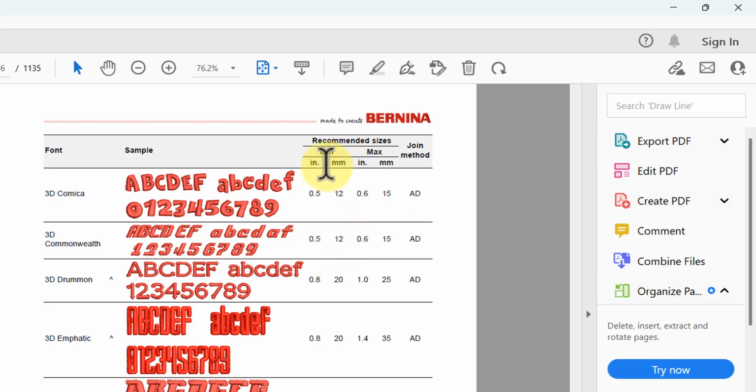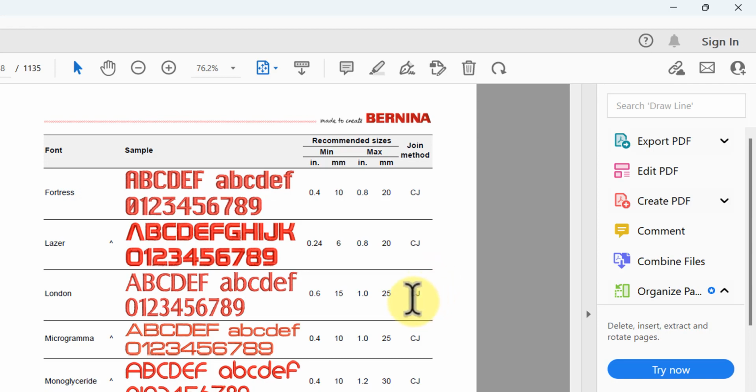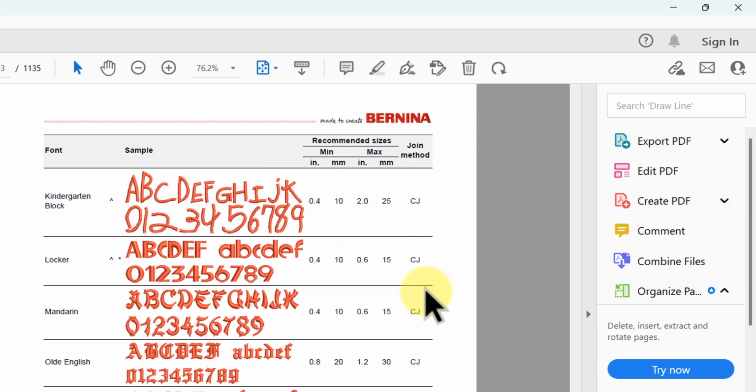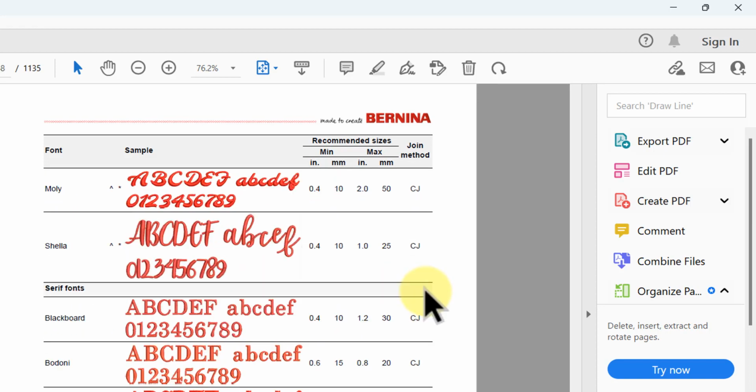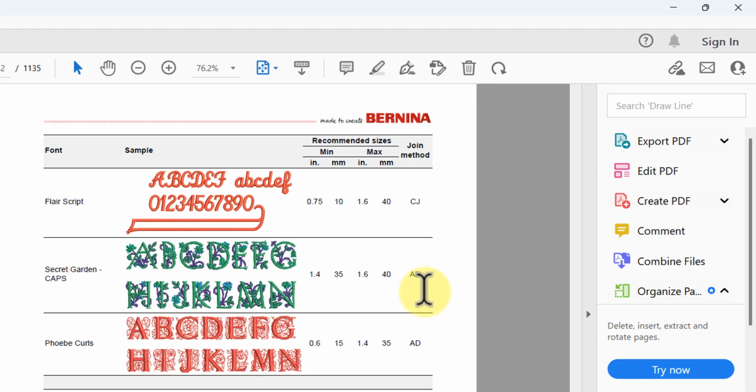So you've got minimum and maximum height sizes, and then these letters down here are the join method. So CJ stands for closest join, for instance. There is one that goes along the bottom. Was that A, D? I'm not sure.